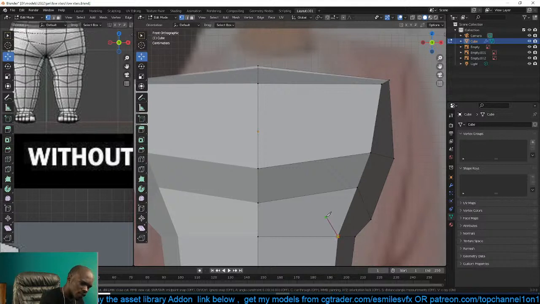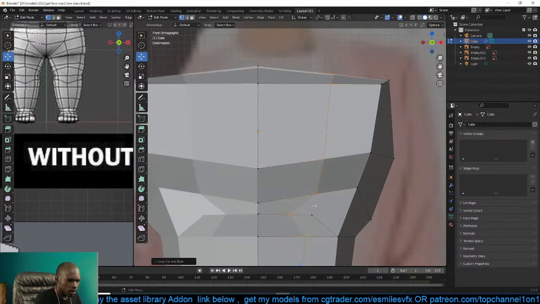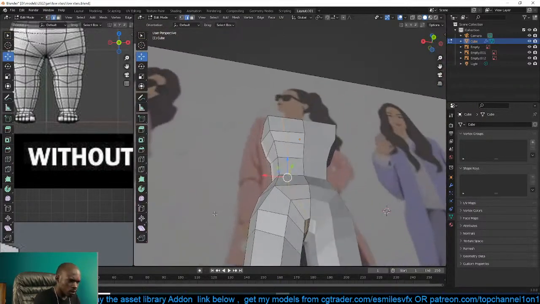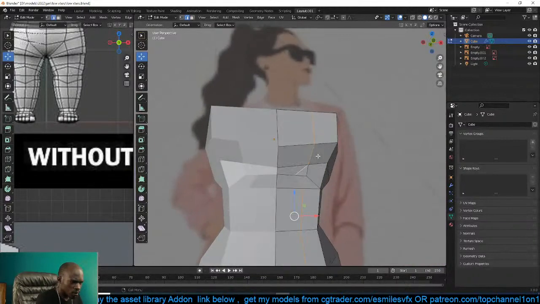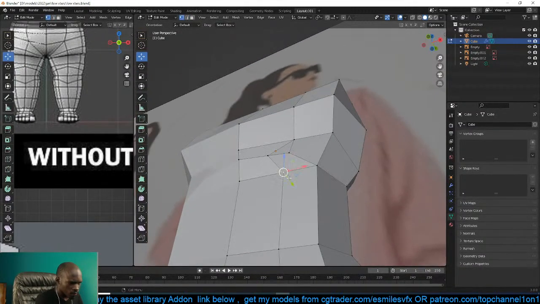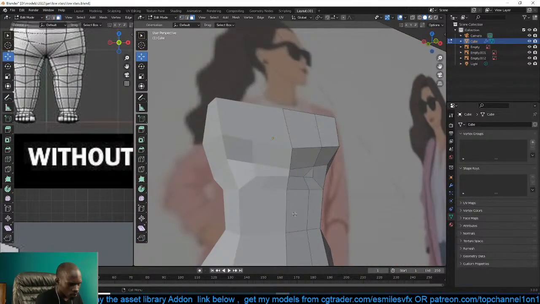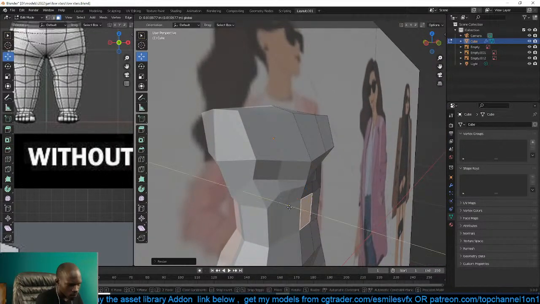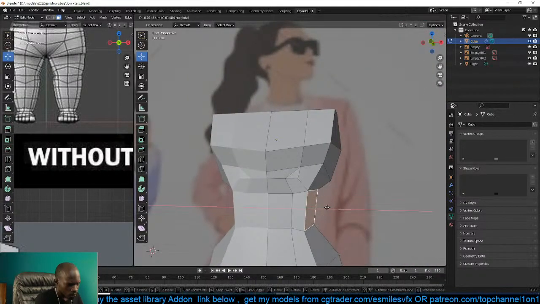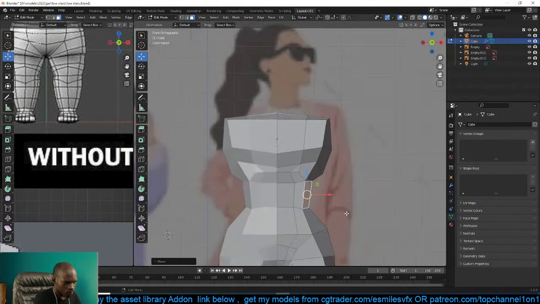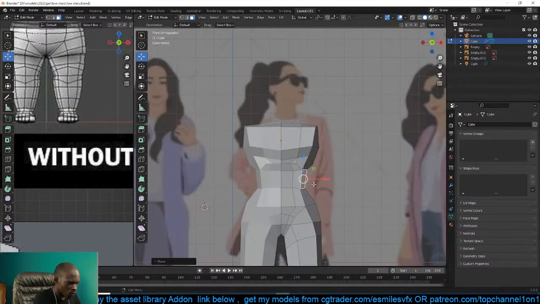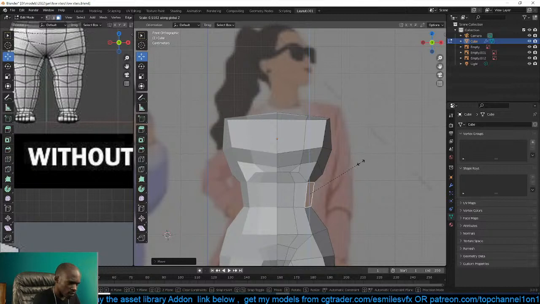So let me first add a cut like that, and then a loop cut here, and I think so depending on how tight you want the waist to be, you can do something like that.